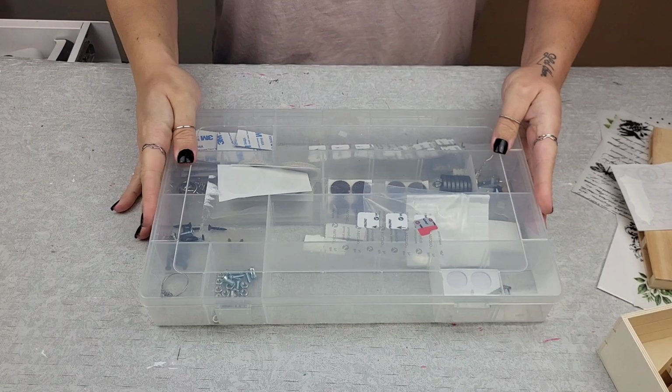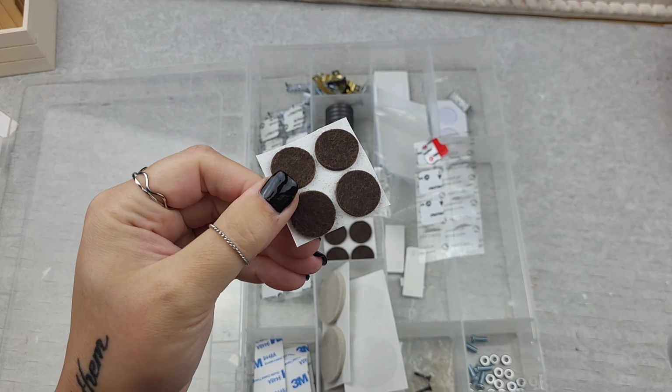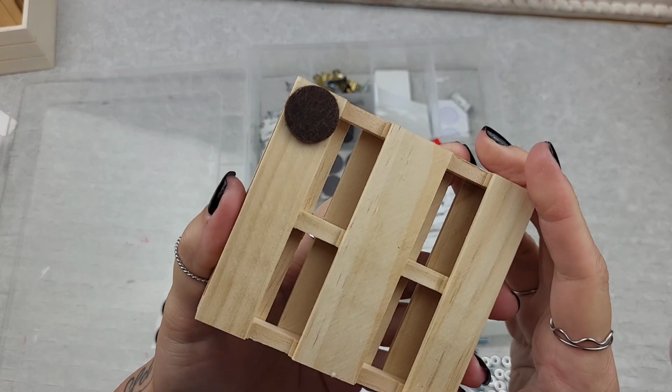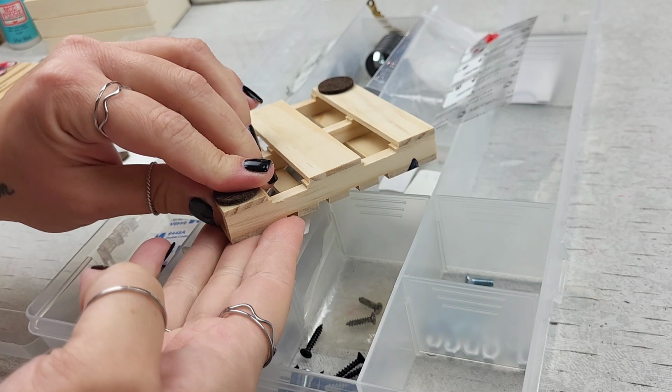There are a bunch of different ways you can finish off your coasters. I keep these little soft touch circle pieces that I pick up from Home Depot in my stash. I also use the cork from Dollar Tree. I will cut them down to size. These are perfect for the bottom of these Dollar Tree pallets.